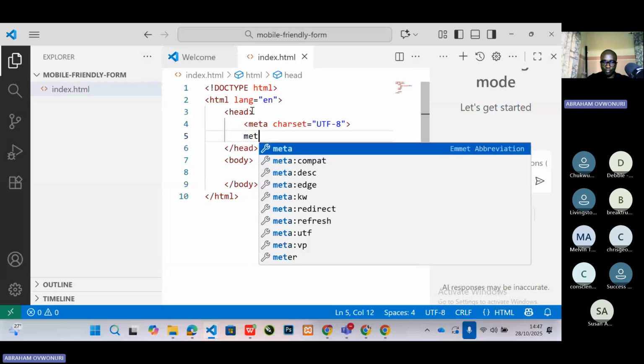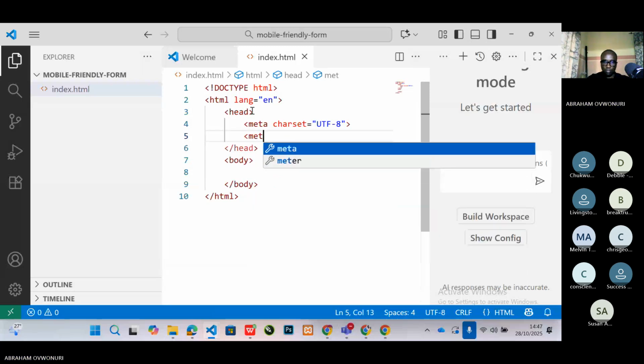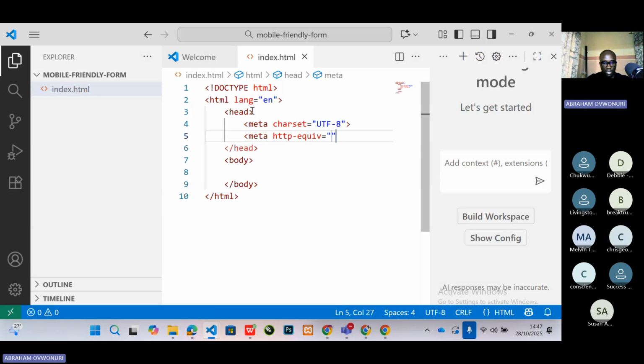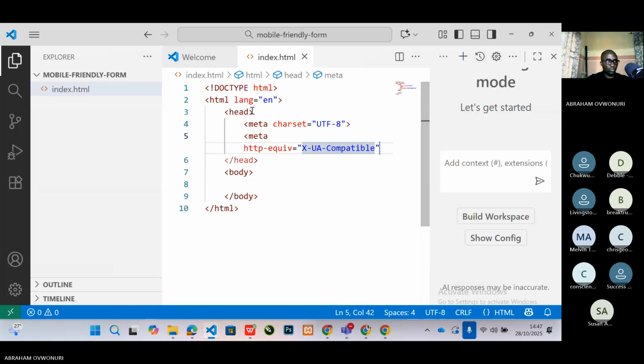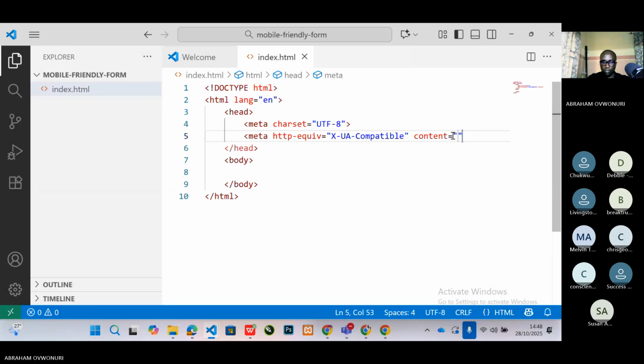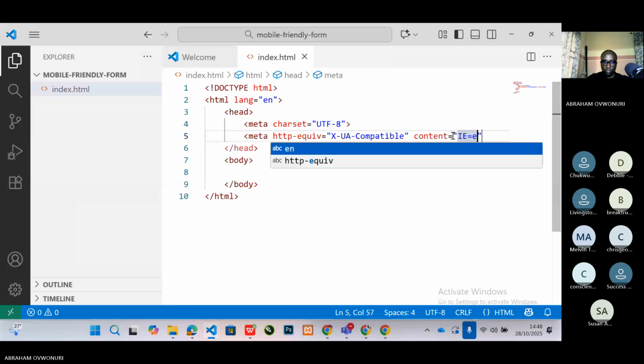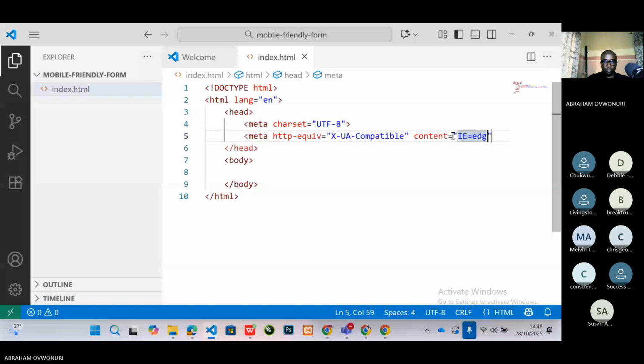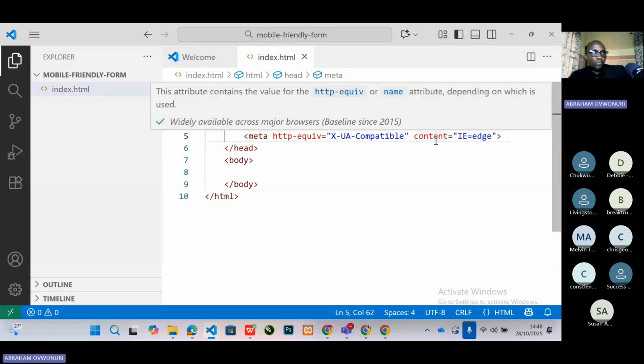Let's add another meta tag, which should be http-equiv X-UA-Compatible, with content for Internet Explorer.